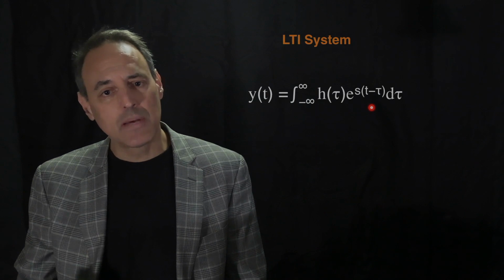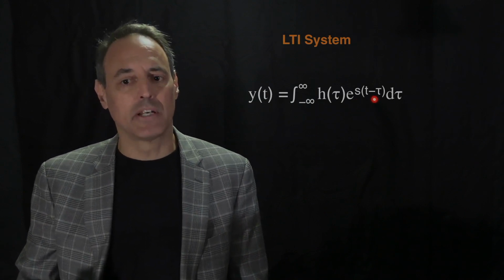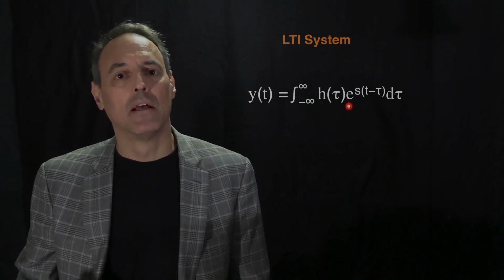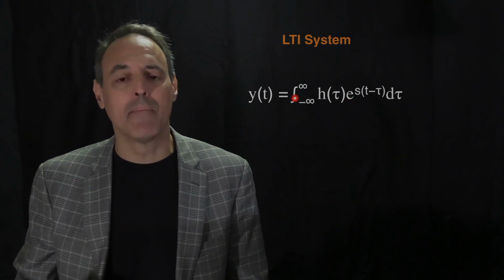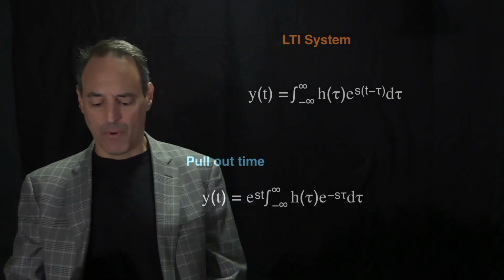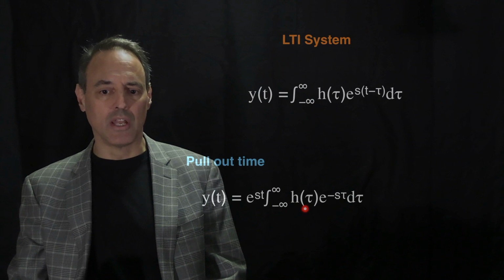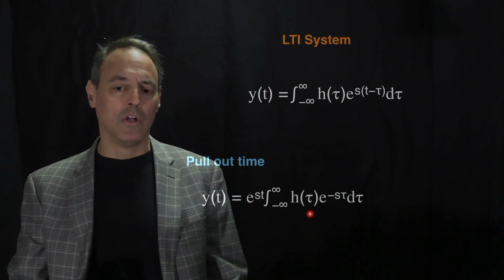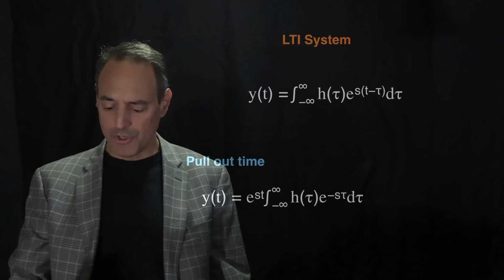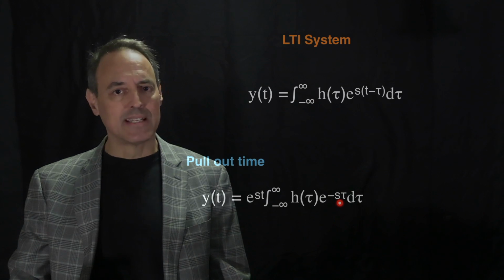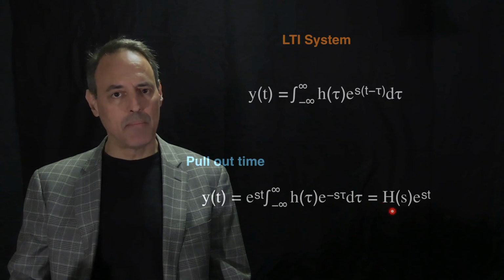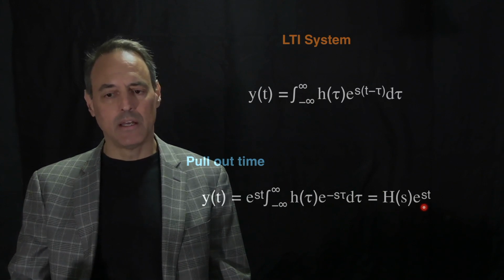Here it is. Notice I'm going to do this integral, but e to the s of t minus tau, I can always break up into e to the st times e to the minus s tau. So the e of st can come out of this integral. Remember, I'm integrating with respect to tau, and e of st is independent of that. So I can pull this directly out of that convolution, and what I end up with is just an integral with just tau left over, where I'm integrating from minus infinity to infinity. Of course, you can see there's an s right there, so there is some dependence on the parameter s, but for the most part, one can just think of this as some number that depends on s, times e to the st.